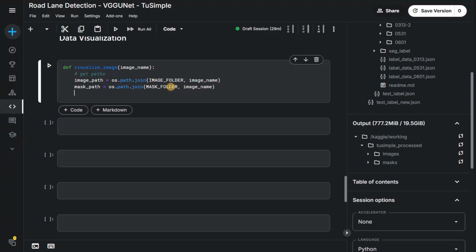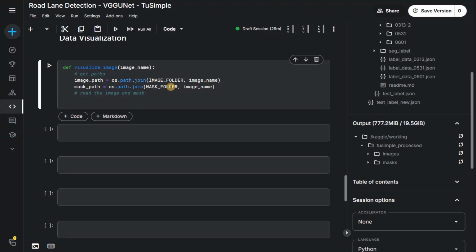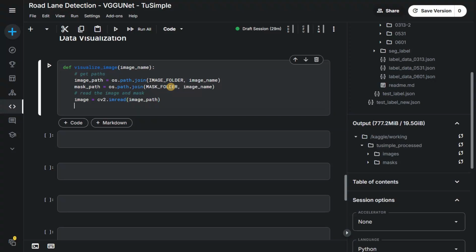Then we will read the image and mask. So image equals cv2.imread of image path. Then image equals cv2.cvtColor of image.